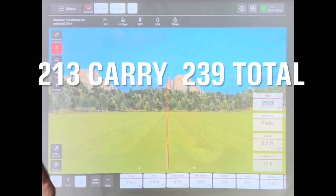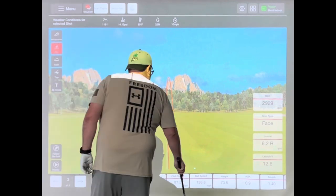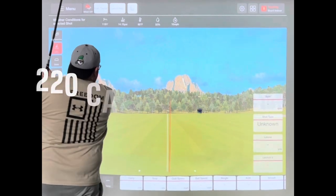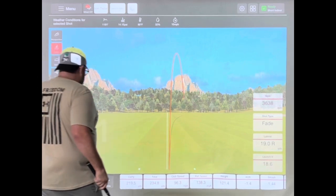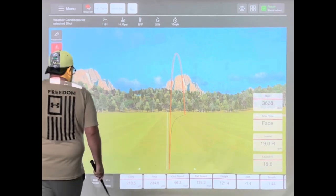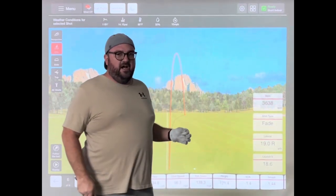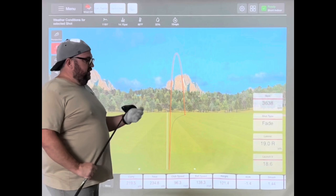That felt way better. I was close to the middle there but still didn't get a great ball speed. It may be that the Ping's just hotter off the face, and this is what you get for a budget driver. Carry is 219.5 yards — I never hit the ball that high, that's crazy. It carried well, 220. I'm not getting any of that draw bias. I was hitting pretty far left with the Ping. The Ping is an adjustable driver, but it's just set at the stock settings — weight in the middle on the back, no adjustments done.